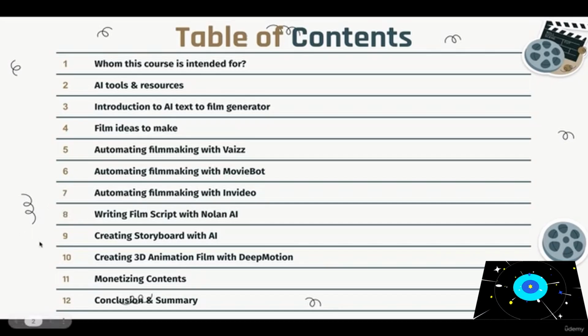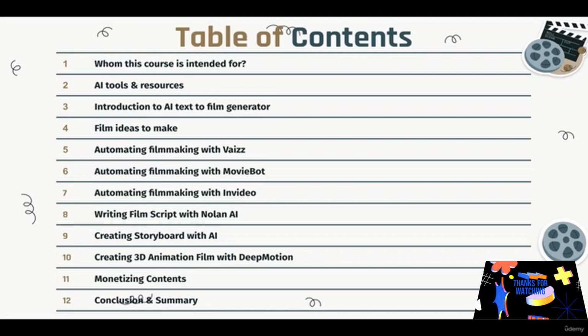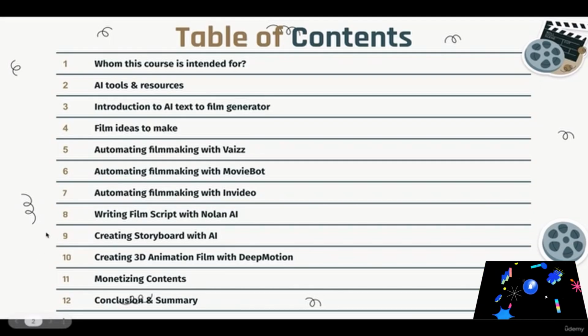Okay, so let's move on to the next chapter, chapter 9, creating storyboard with AI. So this is like the third project. We're going to utilize two tools. The first one is Croc.io and the second one is Storyboard That. So we're going to just type in what storyboard that we want and then click generate, and in less than a couple of seconds, AI is going to generate you the storyboard that you want, right? That sounds very cool.